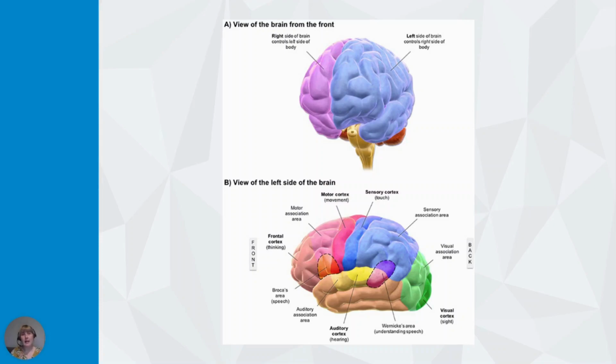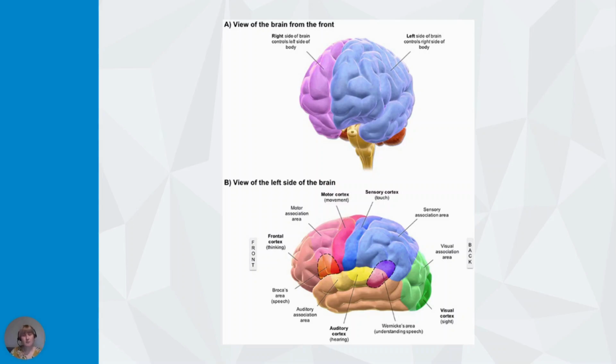As you can see in the slide here, we have a visual picture of the brain and its components. In the picture on the top, we have two sides of the brain: the right side and the left side. For somebody who has had a stroke on the right side of the brain, which is the purple part, again, this is for demonstration purposes, the brain is not this colour, if somebody was to have a stroke or a bleed there, it would be the left side of the body that would be affected. If the left side of the brain had a bleed or a stroke, it would be the right side of the body that would be affected.